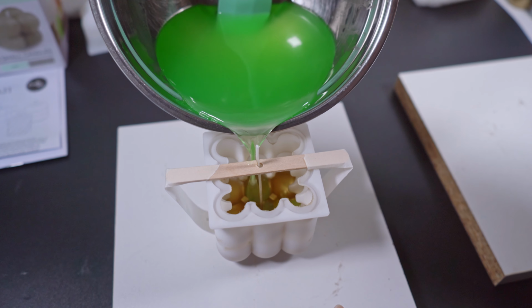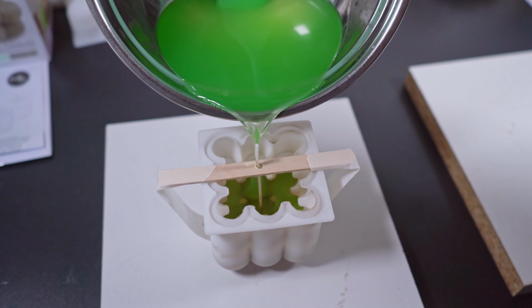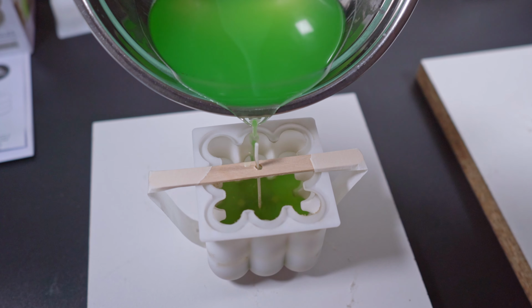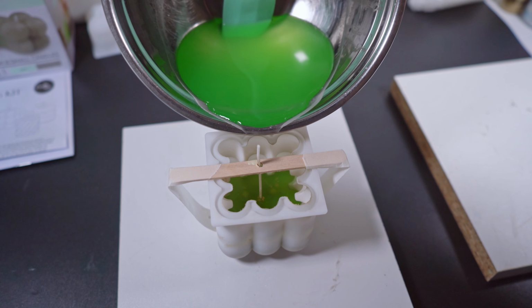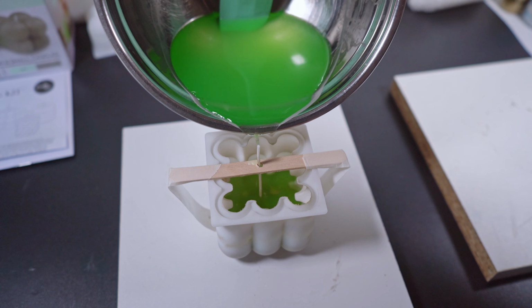I'm just going to try and pour this in here. I want to see if I can go like halfway, a little bit under, I think. Okay, I've got it a little bit over the first bump. It's going to shrink a little bit, so maybe I want to pour a little bit more. Okay, let's go for that.